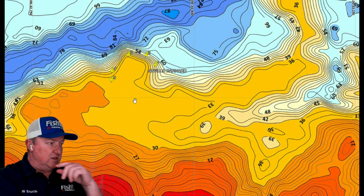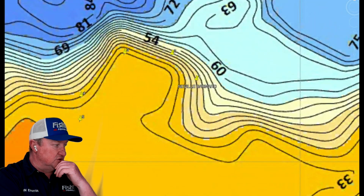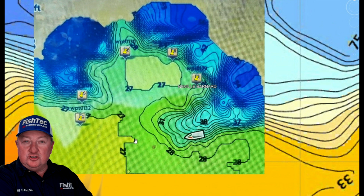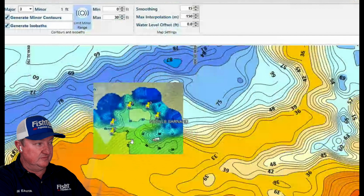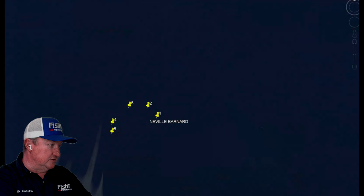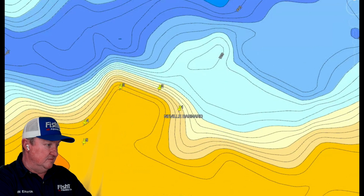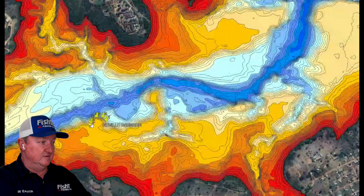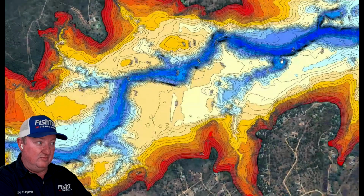But while we're here, I want to show you something. This area that Neville scanned out here is about, let's turn that back on, about 8 acres, somewhere around there. If you were to drive this out yourself, the whole dam, let me tell you, you're in for a shock. Turn that off, let's turn that on. See that little area there? Look how small that is in relation to the whole dam.